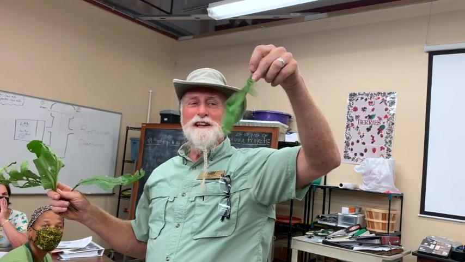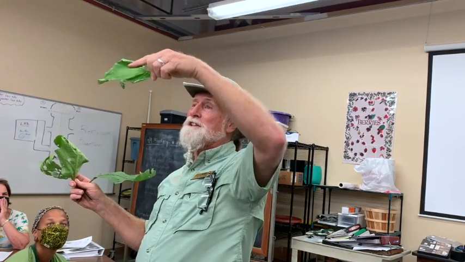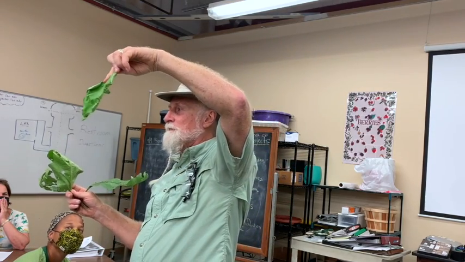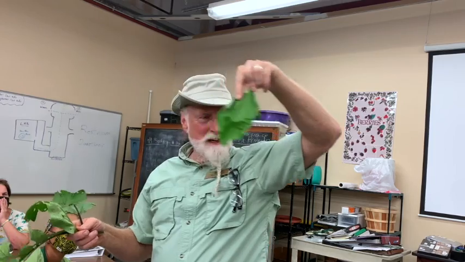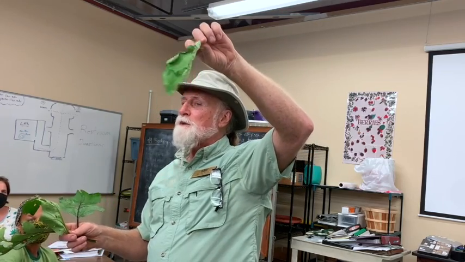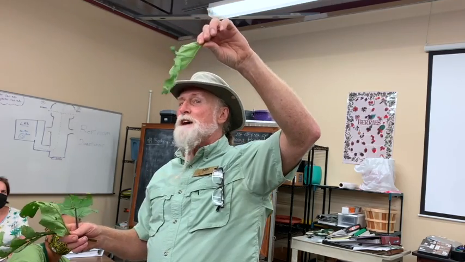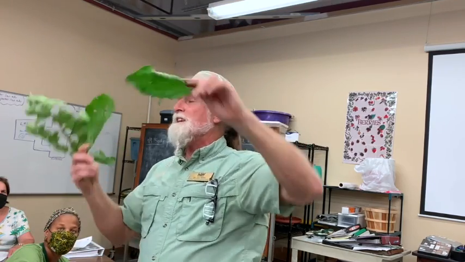The healthy looking one, yes. And as someone pointed out in the morning class, what do you know about this leaf by looking at it too? It's young. It's a young leaf. It's wilty, but it's a young leaf. It's much smaller than these leaves. So the only way I was able to even find one that looked somewhat healthy was to get a young one. And that means I got it before anything else happened to it.